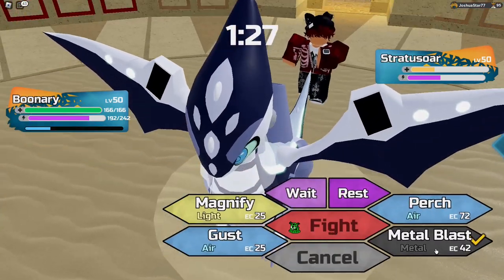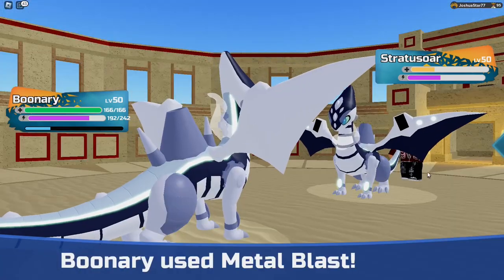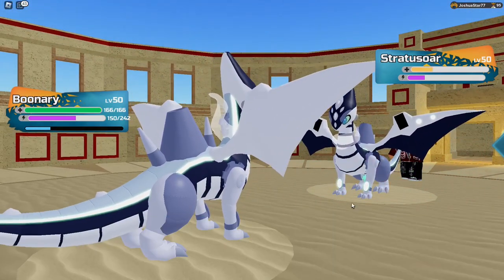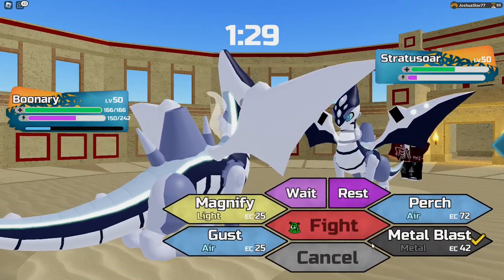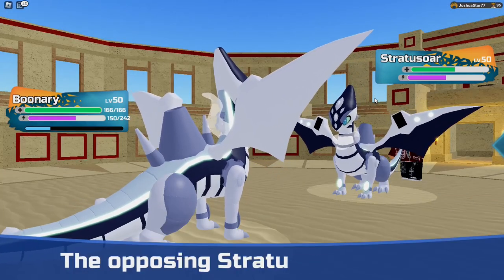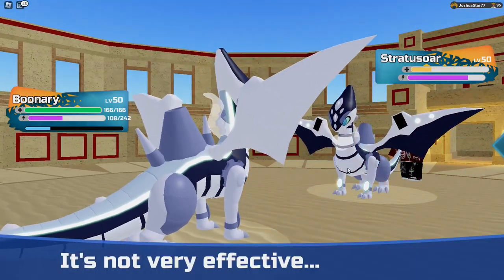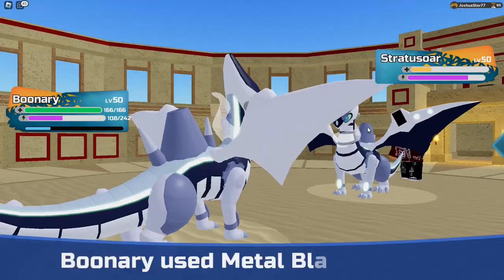He does have Perch and Goss, so he doesn't have Air Blade. I'll Metal Blast. Please take out the Stratosaur. This has to, please. Are you kidding me? Did that really not KO it? This is plus four. This is a plus four Stratosaur. And it's not doing enough damage? Really?